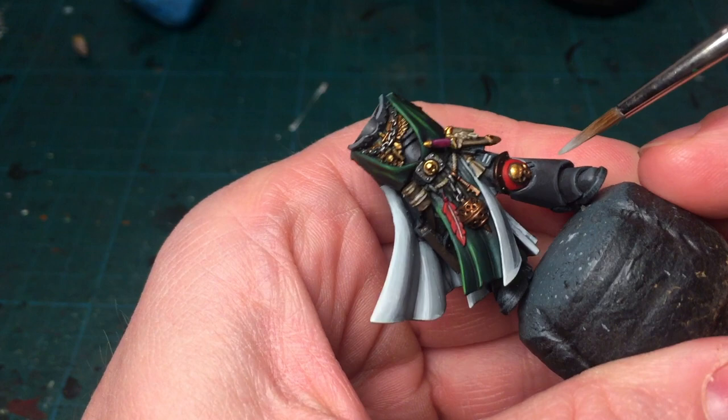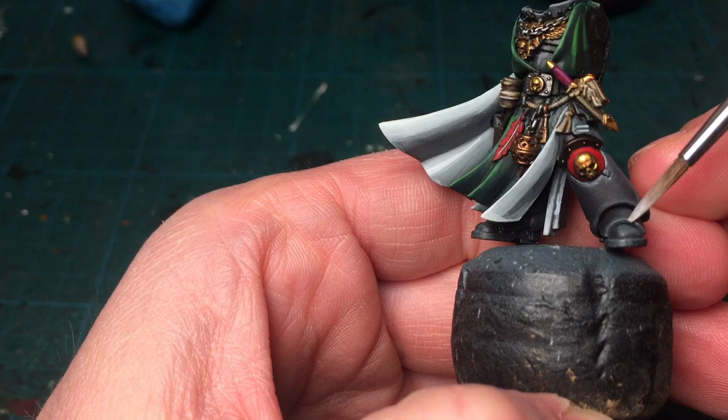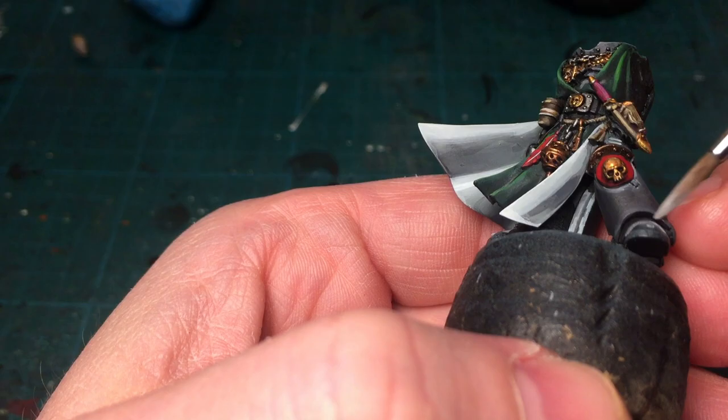Stratum Gray on the very thin edges of the armor plates, just the corners and some edges, not everywhere like you put Dawnstone. So I'm going with the edge of the brush, not the tip of the brush, very perpendicular to the edge you want to highlight, with the edge.